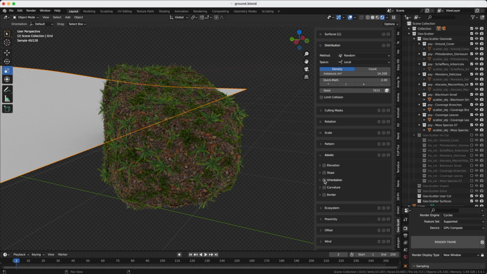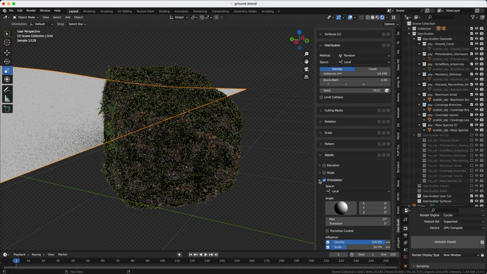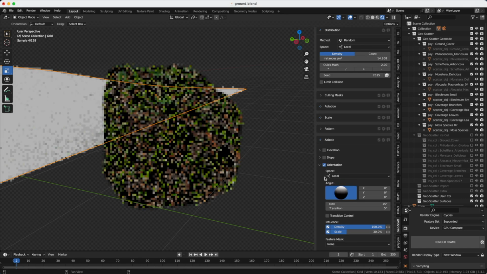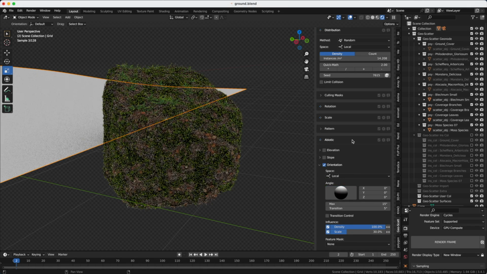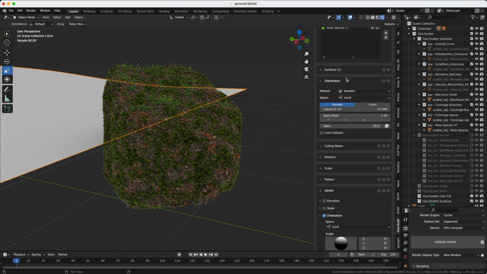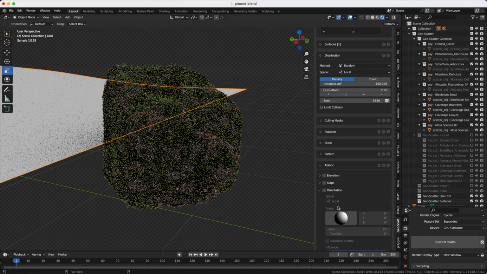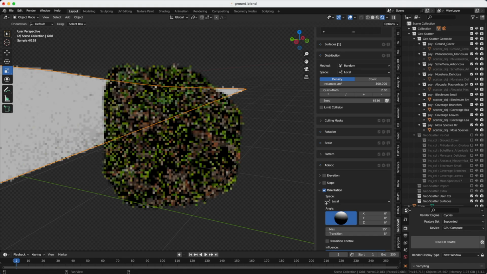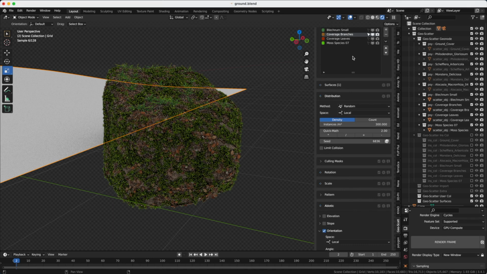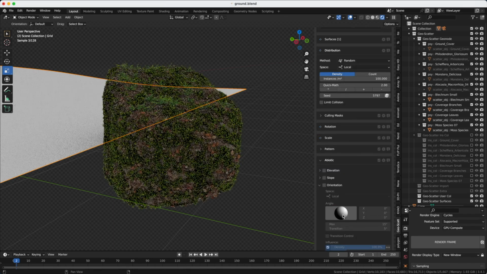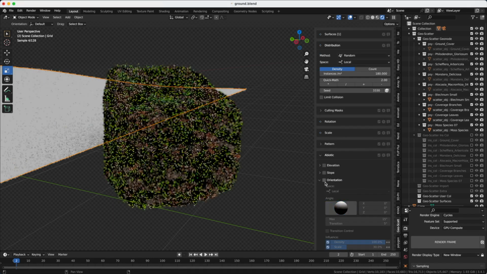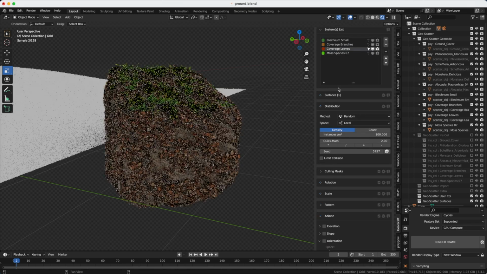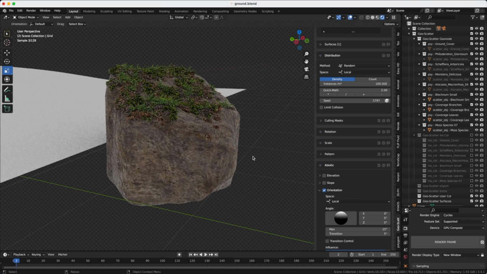And now you have tons of settings that you can play with. For example, the orientation. So you can just adjust with this little sphere here where you want the plant. So this way it's going to be only on top. You don't have to do them all one by one like I'm doing right now. You can alt-click and it will apply it to all the selected ones. I just didn't know that at the time of recording this clip. Okay, bang, bang, bang. Now, I thought I did them all, but looks like I didn't. Well, the reason for this is because I forgot to turn on orientation.